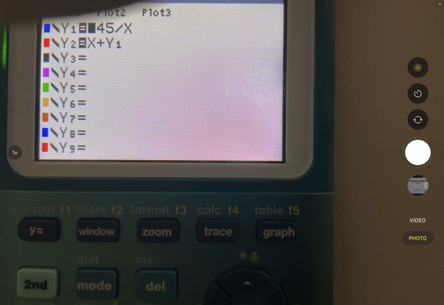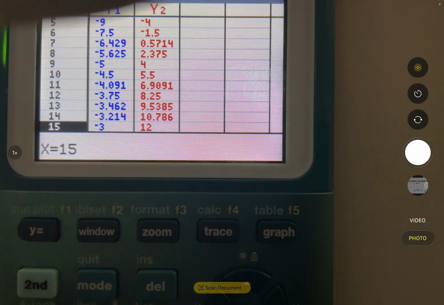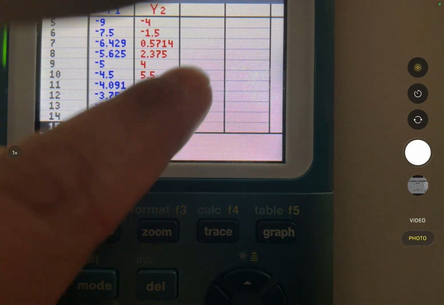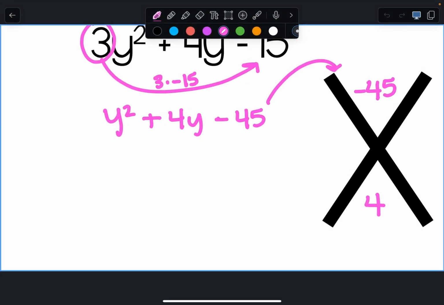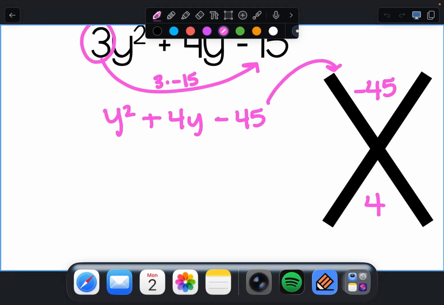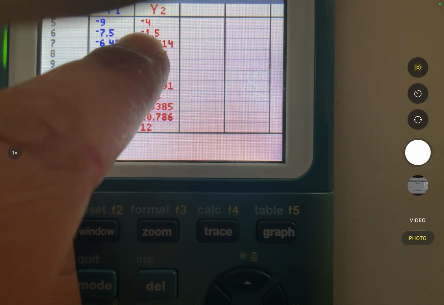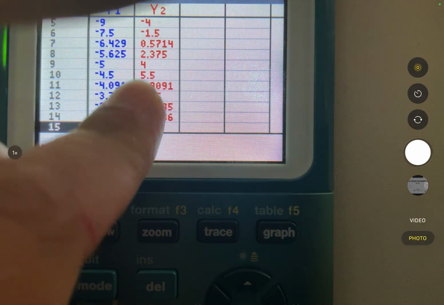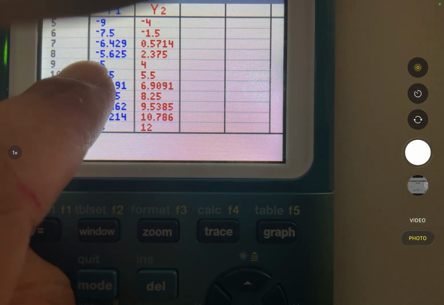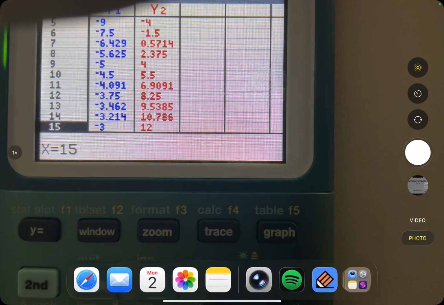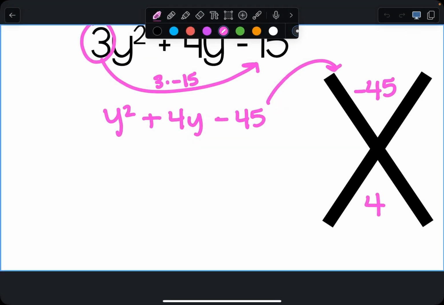You go to what? Second graph. Bottom number of your diamond is what you find in the last column or in red. So the bottom number in our diamond is positive 4. If I look at my calculator, I see a negative 4 up here. That's not the answer. We're looking for a positive 4. So the solution to my diamond is what? Negative 5 and 9, or 9 and negative 5. You will find it in 2 spots, and we'll talk about why you find it in 2 spots, I don't know if at the end of the week or next week. So negative 5 and 9.